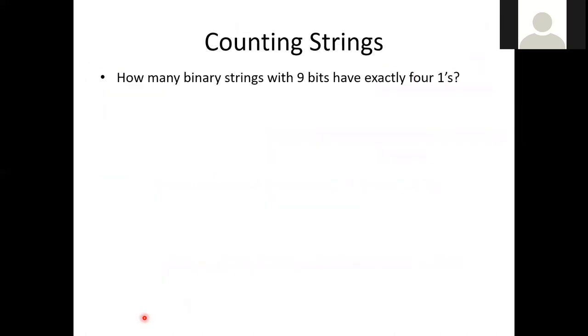So, how many binary strings of length 9 have exactly 4 ones? So you're choosing a bit string, and well, you wouldn't think of it like, I'm choosing a bit string. But if I chose a 1, then for the remaining I have basically a budget of 3 ones. Or I can choose a 0, then I still have a budget of 4 ones. If you start drawing a tree like this, it will be very hairy. It will be very complex, and it will be imbalanced. The subtrees will have different sizes. It will be hard to count.